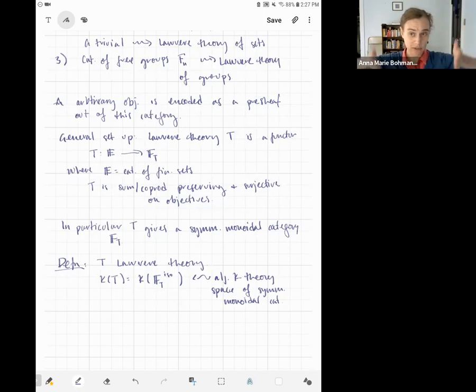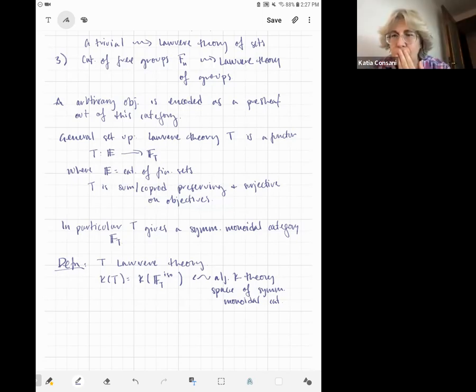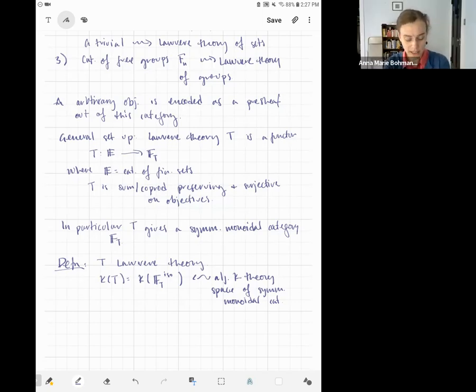I would just be able to restrict the domain of that functor to just the image of my thing, direct sum with itself as many times as I wanted. So in any category with co-products, I could do that. When I'm taking the K-theory of this category, then the unit object in the category plays a special role. And the unit object here is the image of zero, the image of the empty set.